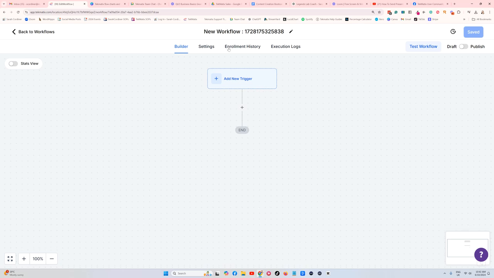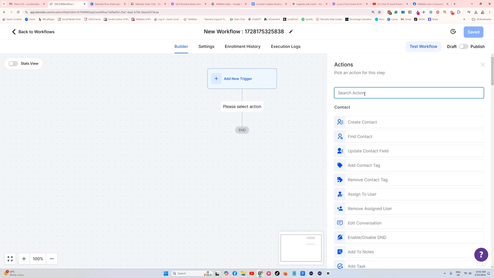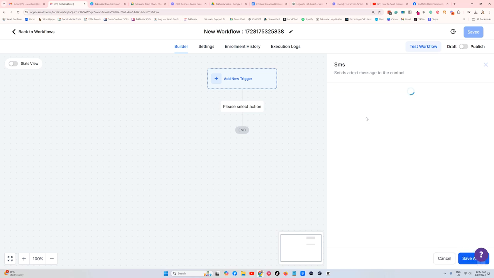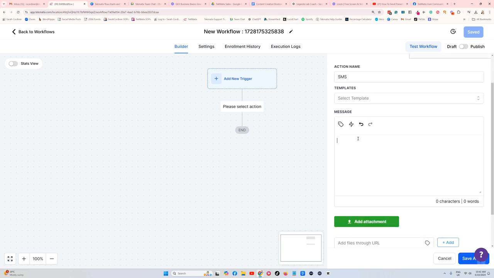So let's say you've got people that have come into this particular workflow for whatever reason. Maybe they're a new customer, they've opted into something, they requested a quote, maybe they've booked a free demo call. Whatever it is, you want to follow up with them in a certain frequency. So for instance, it might be an SMS that you're sending out to this particular group of people. You're going to pop down your SMS inside here and press save. I'm going to cancel that.